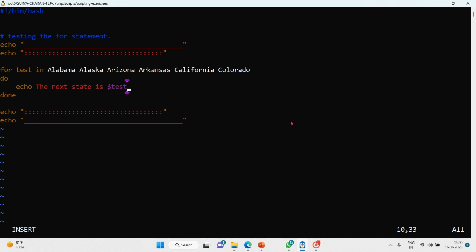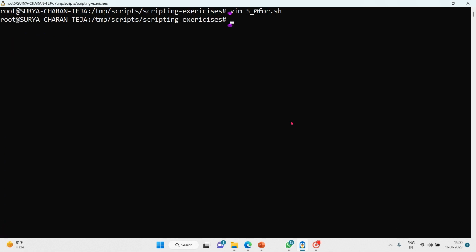So let's get out of the vim and then give permissions for the shell and execute the file and see what is going to happen. Chmod, correct, yes or no, and then o+x, then file name.